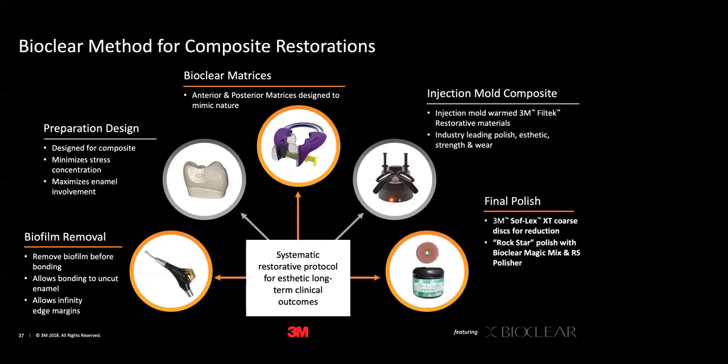And then the final thing is the Rockstar polish. That is something that takes a little bit of training, and the matrix cannot cover the whole tooth. So we have areas that we have to cut back and create a beautiful smooth finish because patients love the way these feel. Patients care more about the smoothness of the restoration than the aesthetics over time. It's something that they can touch every day with their tongue. So the Rockstar polish is so key for a good patient-centered outcome, for stain resistance, and for strength.